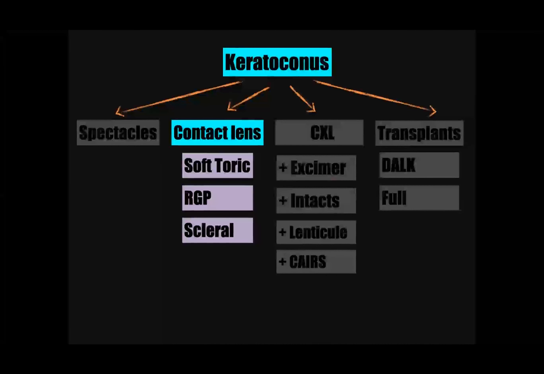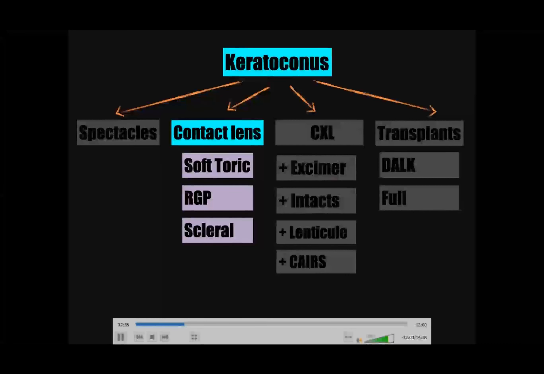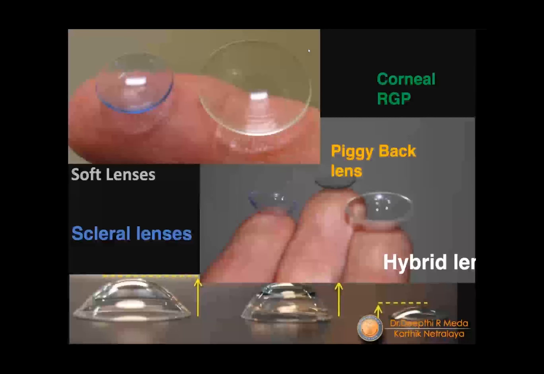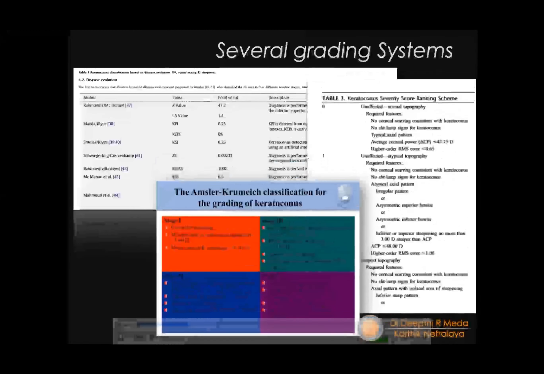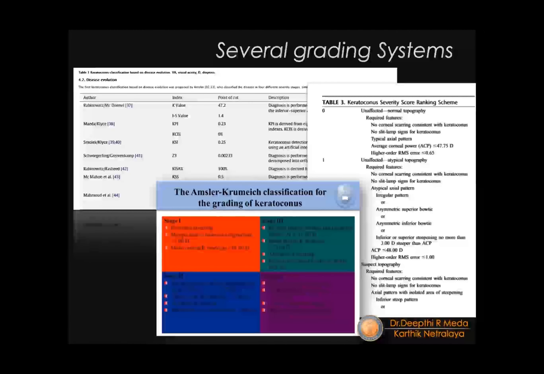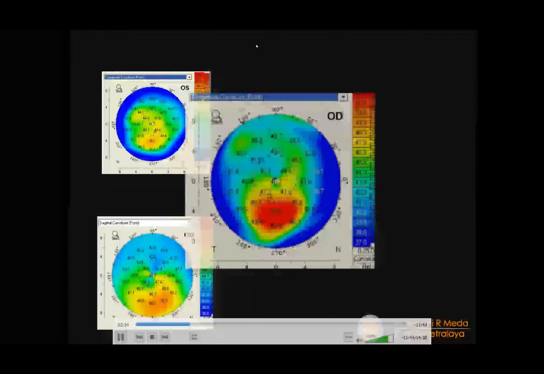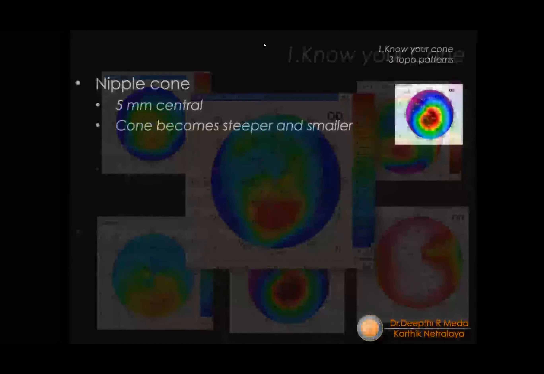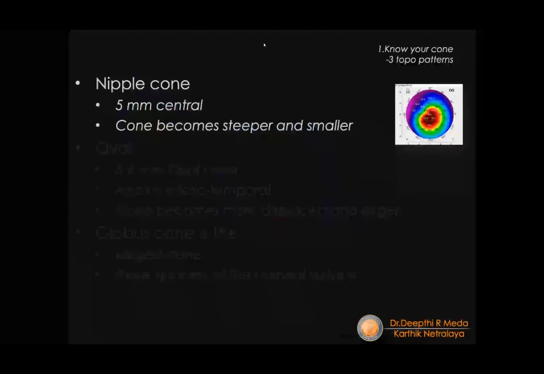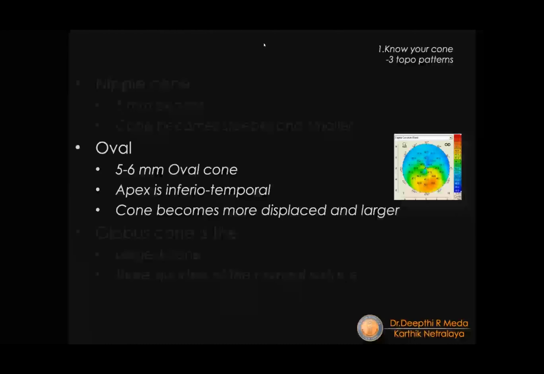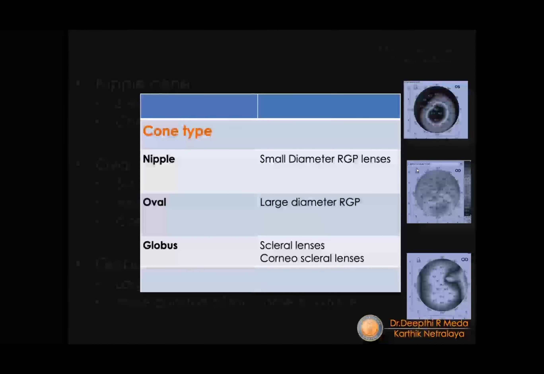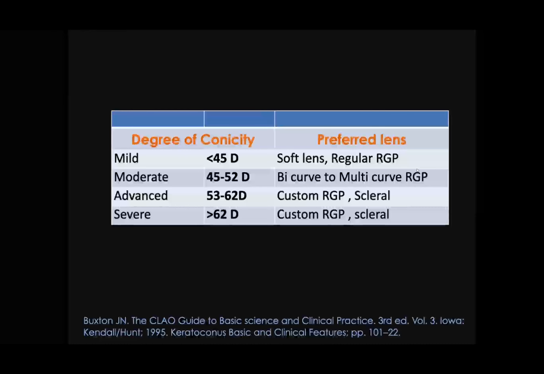No matter how skilled the surgeon, contact lenses provide a crispness and clarity impossible to match surgically. There are many advances in contact lens technology. When it comes to contact lens fitting, standard keratoconus gradings do not apply well. The cone should be divided into: nipple cone (central), noble cone (slightly larger), or global cornea (entire cornea ectatic). Based on this, one can choose a small daily RGP, multi-curve large RGP, or a scleral lens.